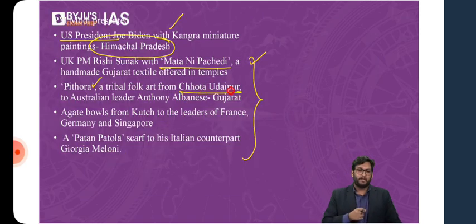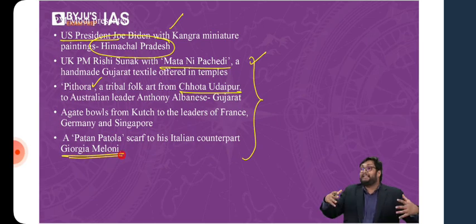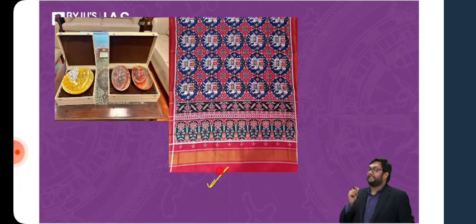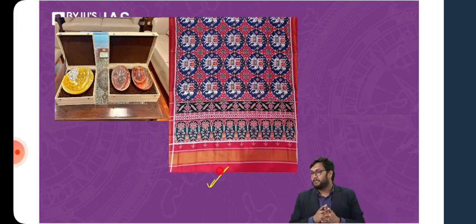And last, the Italian prime minister who was in India, she was given the Patan Patola. Very interesting. There's only one family in Gujarat which produces this, the Patan Patola scarf. Again, I've given it to you in the PPT. You can go through it again. But these are things which happened last year and still remain relevant.